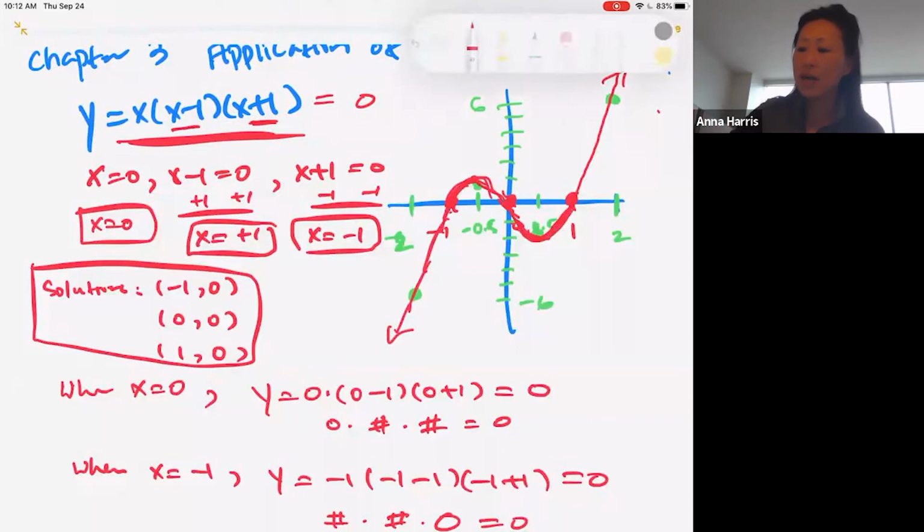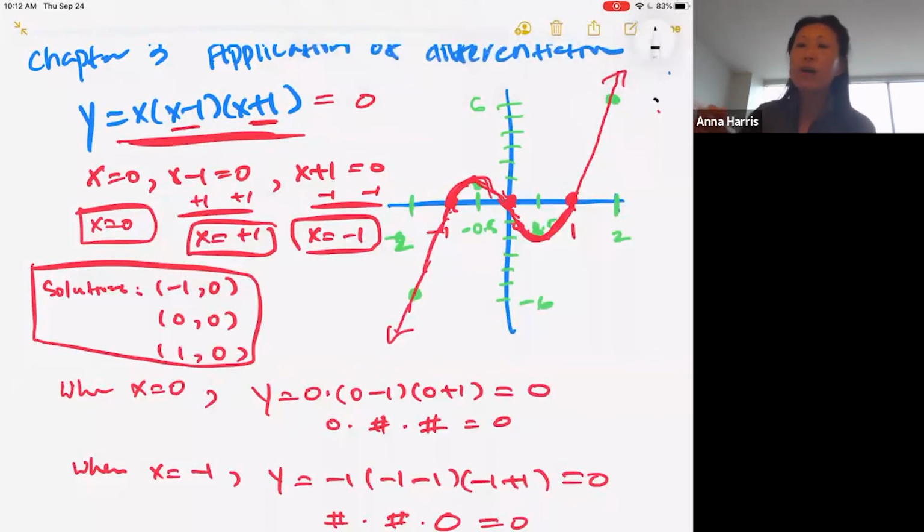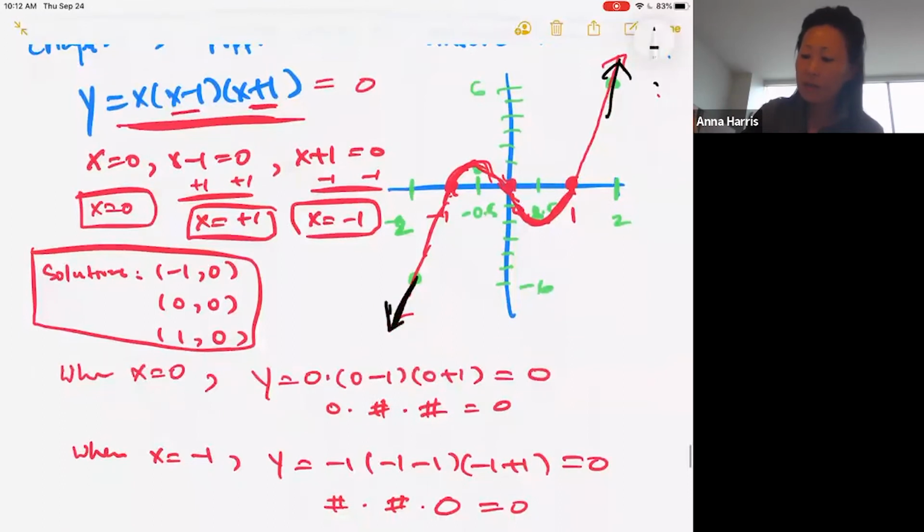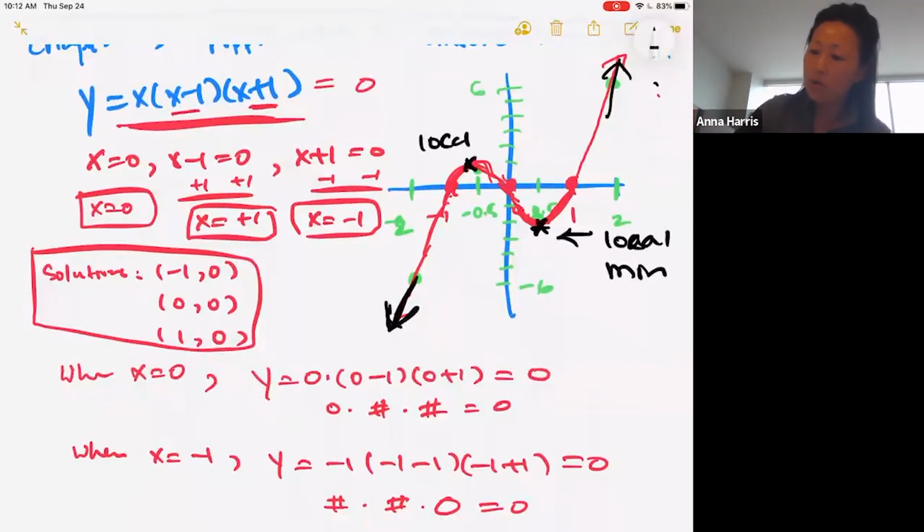Okay, so look at this graph. I roughly graph this. So remember, I'm not using a calculator. We're just roughly graphing this, just using algebra and calculus. So I'm going to say, okay, I kind of know this graph is going up on the right-hand side. This graph is going down on the left-hand side. But I do not know what this value should be, the local minimum. I don't know what this value is, the local maximum.